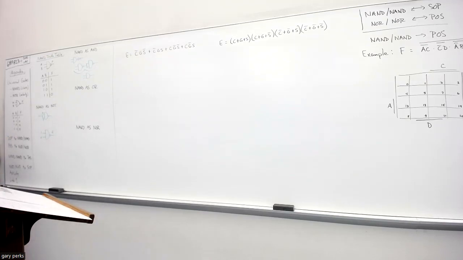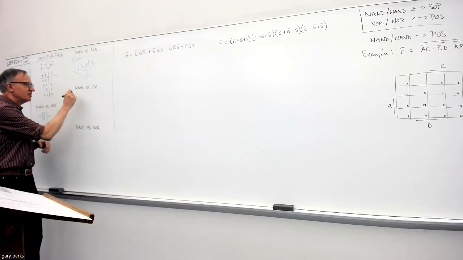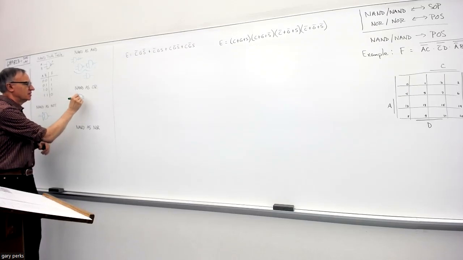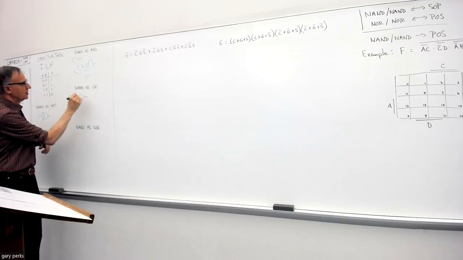Okay, but great questions. All right, are you ready for the OR as a NAND? Using a NAND as an OR gate. This is where De Morgan's comes up. De Morgan's tells us that a NAND is equal to what? An OR. It's not just an OR, what else? OR with inverted inputs. So you see a NAND is equal to an OR with inverted inputs.